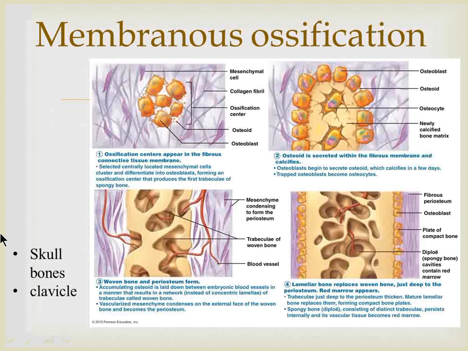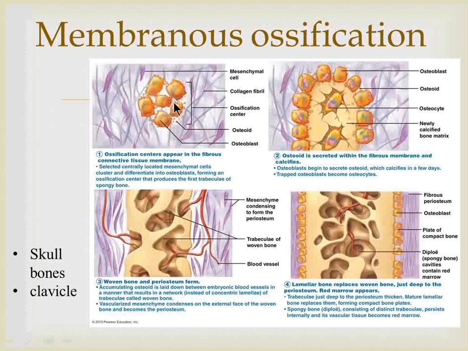So how does this ossification occur? First, if you look at it, you will see that this is all membranous tissue. So it's this connective tissue or primitive mesenchyme. And so that's why you have these mesenchymal cells. And in the center, when ossification has to begin, the cells start growing, getting larger, and they change into special cells which are called osteoblasts. So these cells here, that's where ossification starts. So this is known as the ossification center. Here they don't have anything like a primary and a secondary ossification center. Okay, that primary and secondary is seen in endochondral ossification.